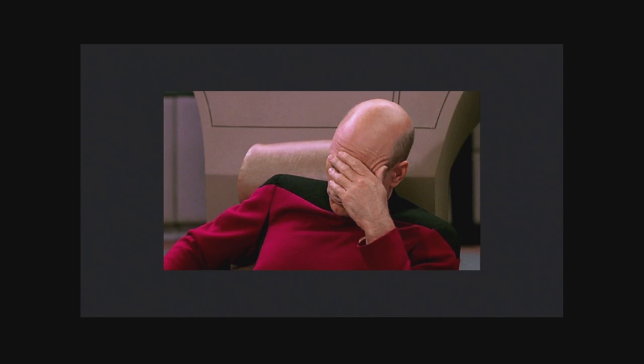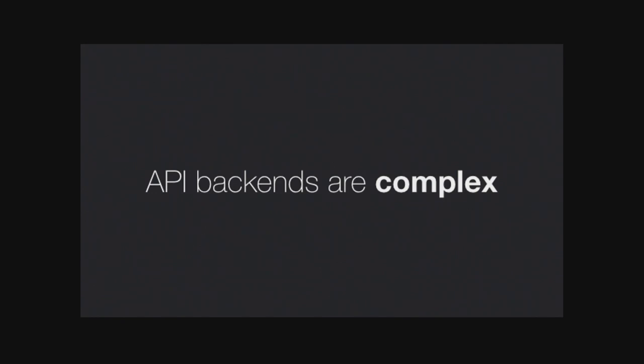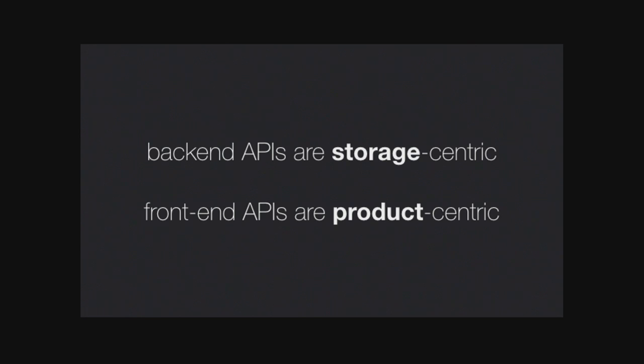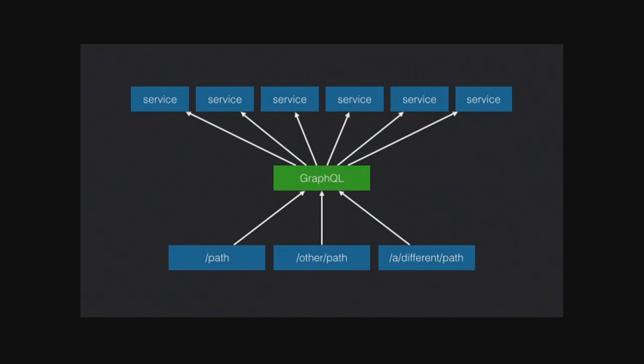And it's not a Financial Times specific thing. It's just that API backends are complex. And part of the reason for that is that backend APIs are sort of storage-centric. So it's based around where the data is coming from and how it got there and what data is available in that particular thing. Whereas what you want for the front end is sort of a product-centric view. So for us, we just want those sections of the page named and be able to fetch content from that. And that's what GraphQL's sort of promise is and how we use it on Financial Times.